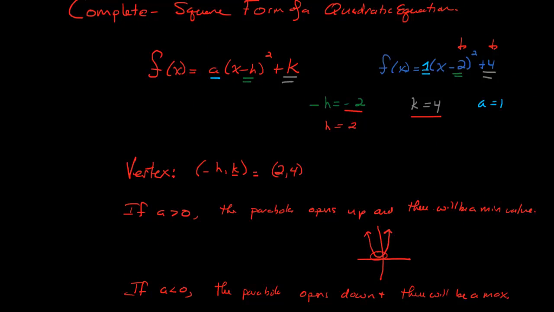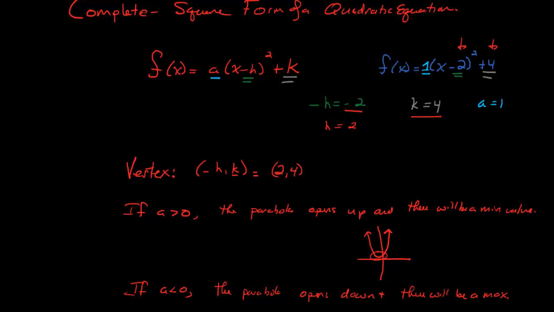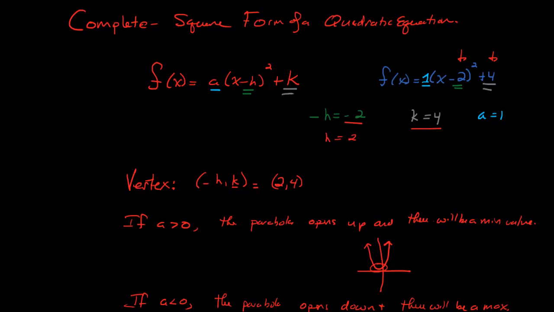There are all these little details that you have to recognize when it comes to this complete square form. But however, if you just remember all the different transformations of your original graph, we can look at the complete square form and identify a lot. And the majority of what you can identify is going to be based off of this vertex and whether or not your leading coefficient is positive or negative. For right now, all I want you to do is recognize the complete square form and what some of those parts mean.